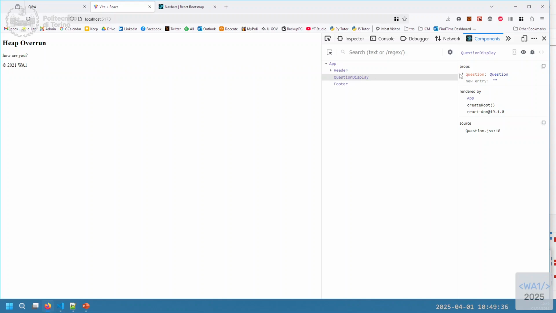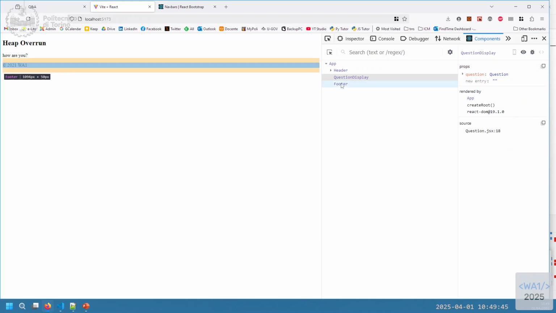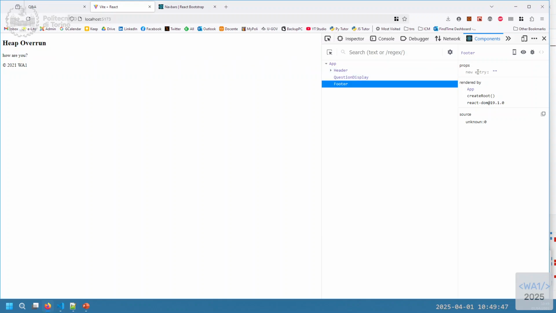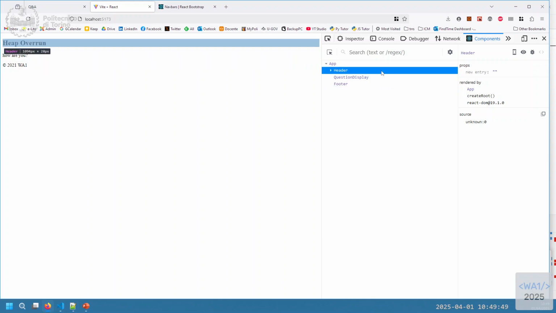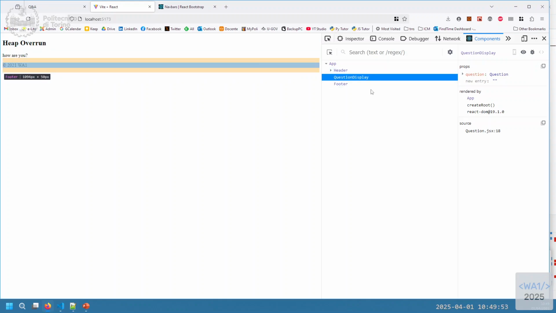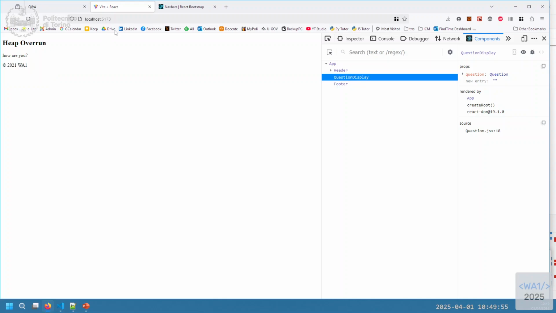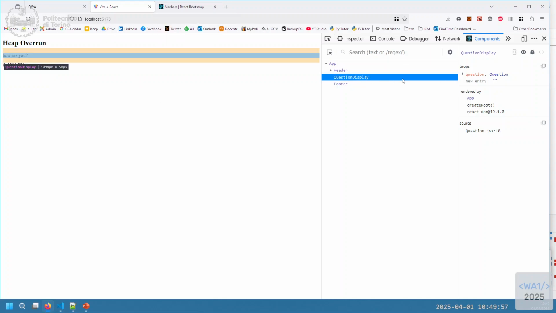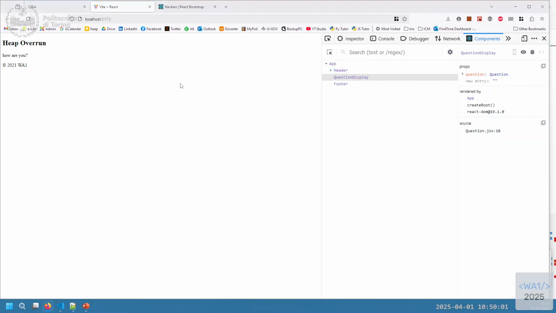Right now I'm receiving one property of type question, and this is the structure, the value of the property that it received. The other ones have no properties, I didn't pass any properties to them. So now we are independent, so we can improve the question display component.